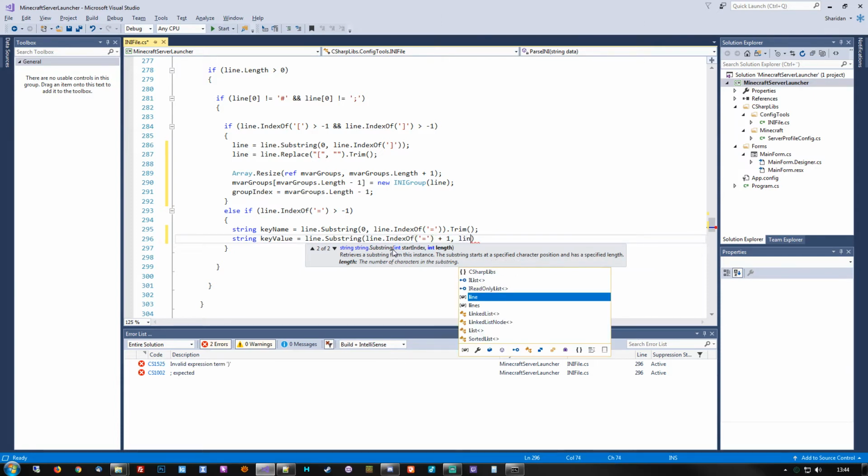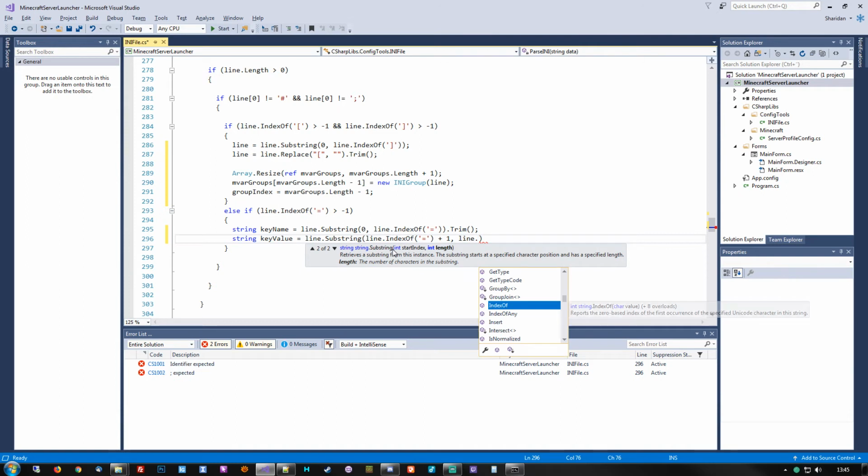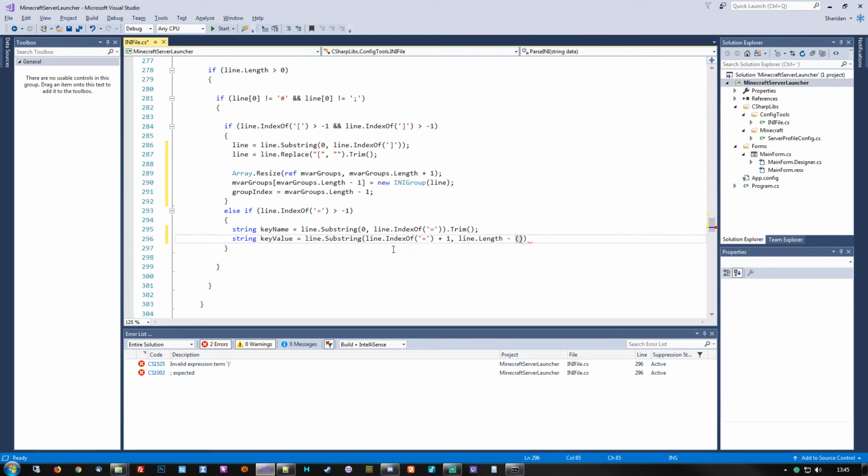And then we shall grab the length of it minus this particular position. There we go. Now, if I run this and we have an empty key, meaning key name equals this, then this particular line of code will fail.